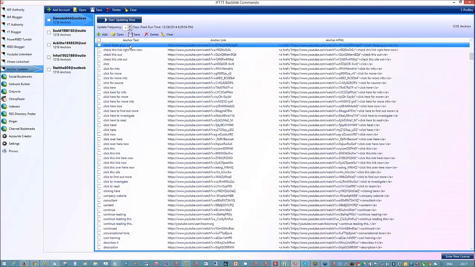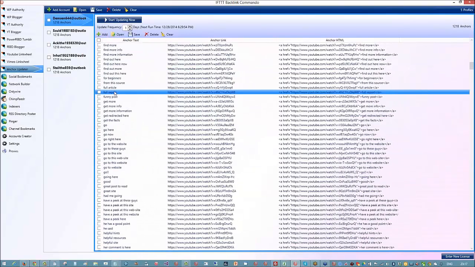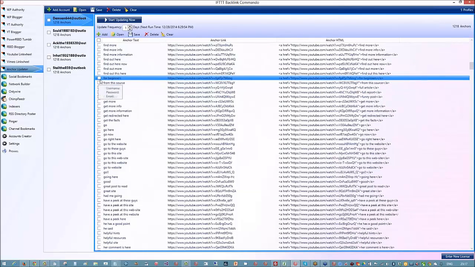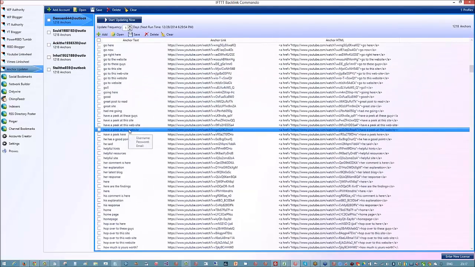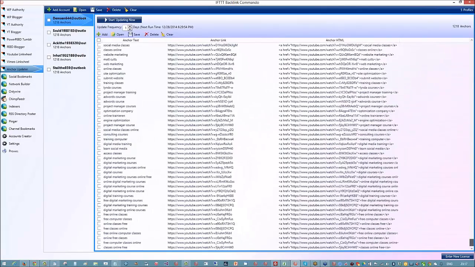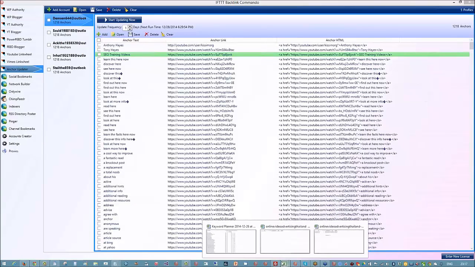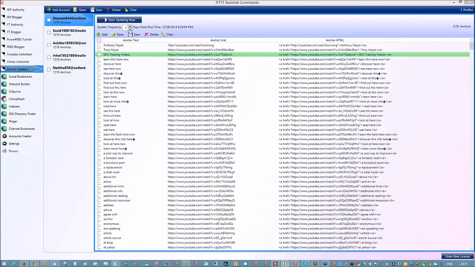Now for the anchor text, all I did was go over to Google Keyword Planner. I put in a seed keyword, and I took the 800 keywords that it gives me. I added them in here, and basically I got a whole bunch of generic anchor text just by searching Google. And you can see here, like, full article from this source for beginners, etc. Just generic kind of anchor text, and that's all I've used. So we're not over optimizing when we're doing that, and it's just a simple CSV file that we're using. Let me just see if I've got it in here. I think I need to open it up.